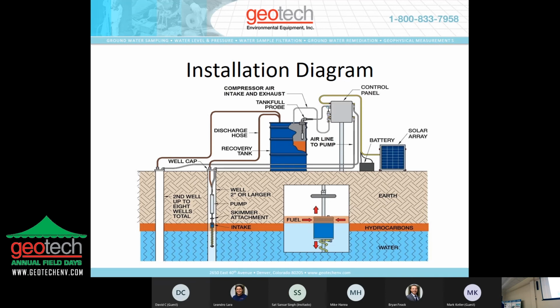So it has a water sensing option? There is a water sensing option, the connectivity sensing option we can put in the pump at the very base of the pump. The way that operates is as you're drawing fluid into the pump itself, if it senses that it's conductive, that it's water, it will immediately switch from the vacuum to pressure to evacuate the pump, so you don't fill your recovery tank up with water. So it doesn't shut the system down, it just evacuates the pump and then goes to the delay. Once that delay time has elapsed, it will go through the vacuum pressure cycle again.